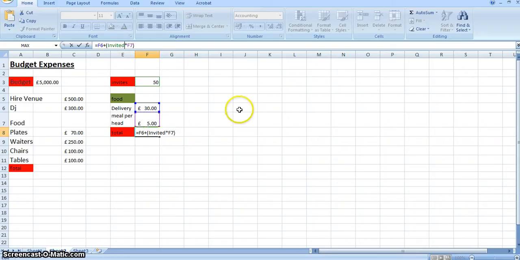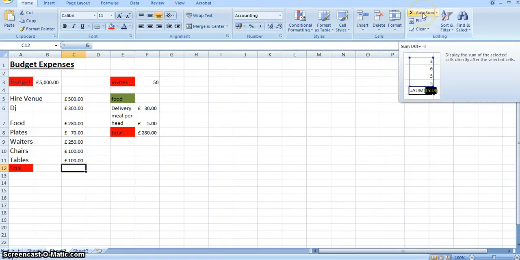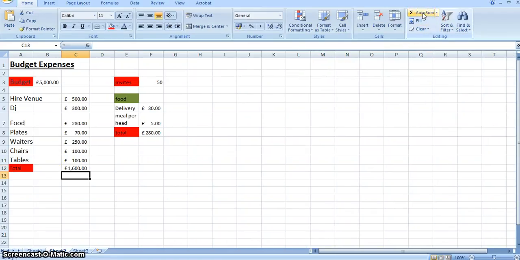Right, if I click on the formula there, you can actually see the boxes that have been used. They highlight the boxes in which order it's going to go through. So now I have there a formula that tells me how much it is to have 50 guests go to the venue and have a meal. I can now put in my equals for the next formula and actually point out that I want to use that value there in my costs. And now I can auto sum this part up. So now it's costing me, out of my budget, 1,600.